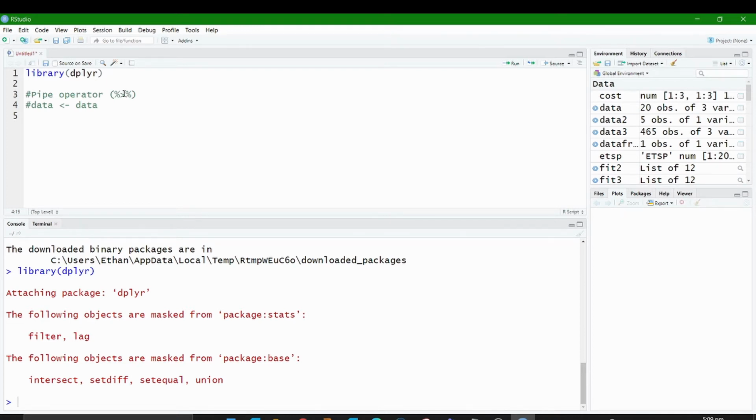Usually, without the pipe operator, we would be doing something along these lines. Sorry, we need to put data equals function 1 of data, and then we do it again, and we just rinse and repeat until we are done.